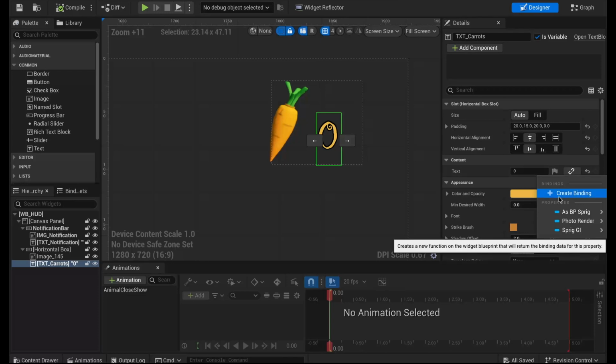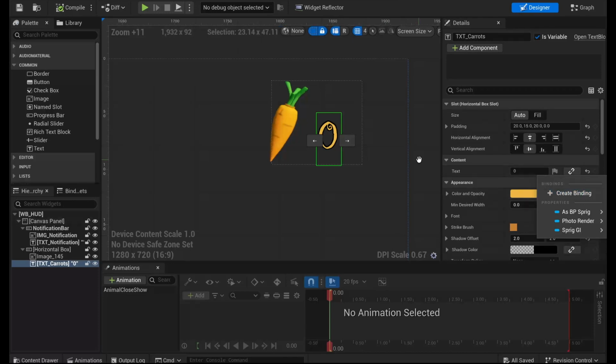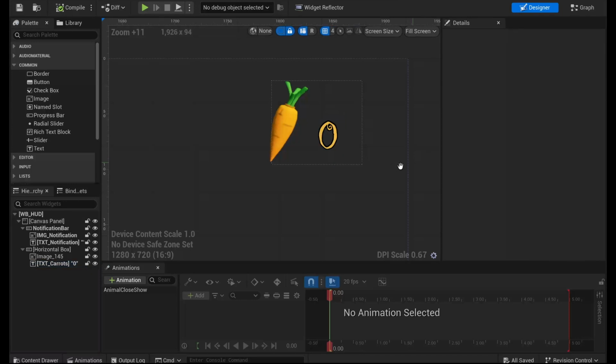This is a really bad idea. If you see something like that in a tutorial, don't do it, because that means the binding will trigger every single frame in your game. Do you need to check the amount of carrots every single frame in your game? No. If you do that, it will slow things down. Also, you don't want to have it on tick, because that will use resources you have in your game for no good reason.